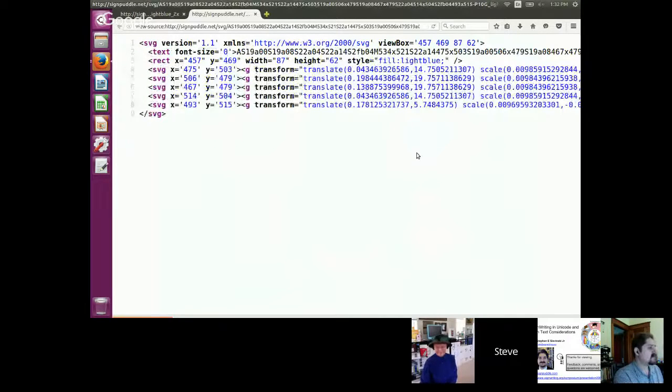It starts out with our text where we actually put the formal SignWriting string, and that's how we are able to copy and paste. You can see it says font size 0 because we don't want it to be visible. We want this to be invisible and yet able to be copied. Then inside that, we have our rectangle, which is that background blue fill. So we're putting a rectangle of light blue in the back of our SVG. And then we have each symbol put at specific coordinates. Here's our X, Y coordinate for each of these symbols.